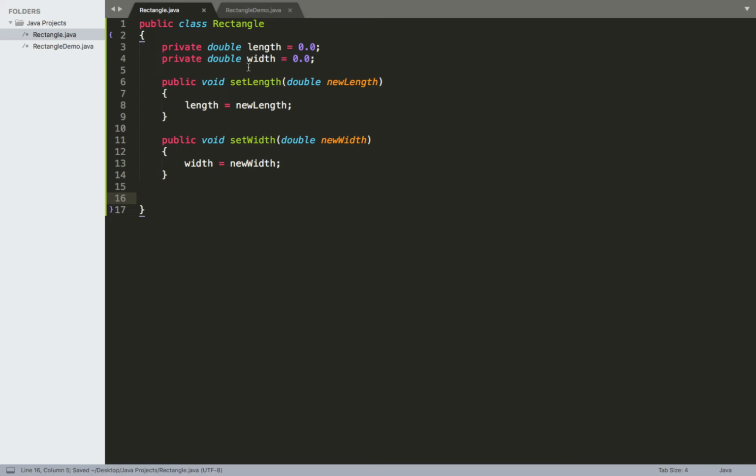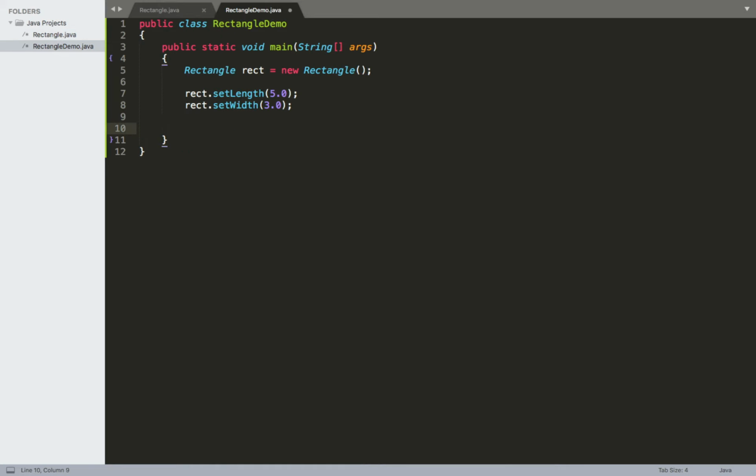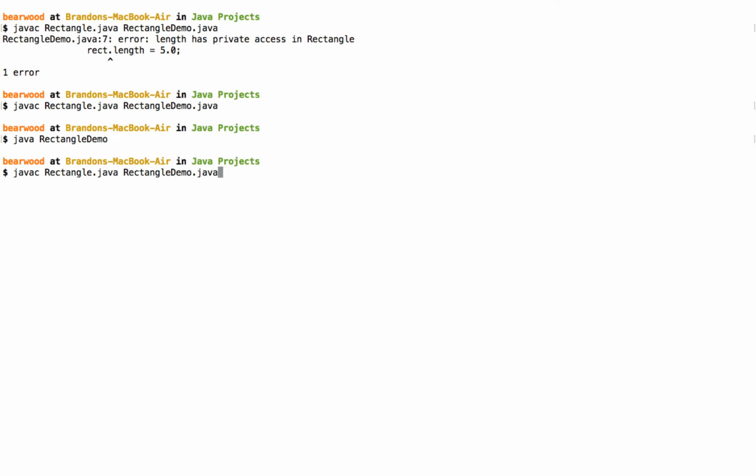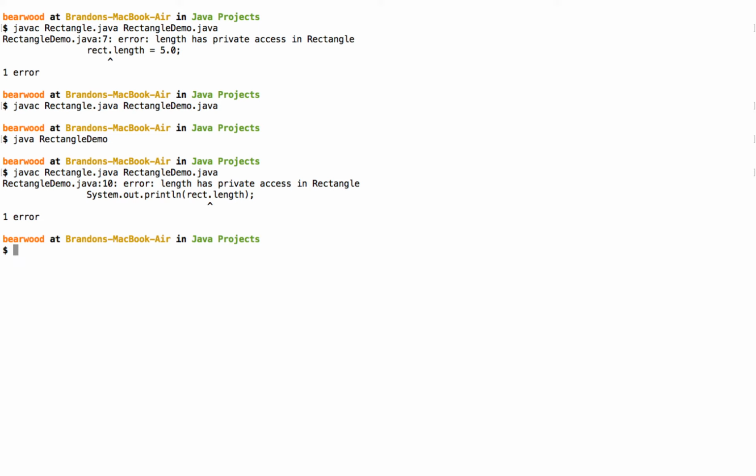So to take a look at what this is like right now, if I don't include these methods, so let's say in this RectangleDemo, right after this, I try to put some print statements here. So I've got some System.out.println line. Maybe I want to try to access the length first, so I have something like rect.length. Go ahead and save that. So then if I try to compile this entire thing as it is, so go ahead and compile both of those. Again, we run into that same problem as before, that length has private access. So again, I cannot directly access it. Instead, I need to create some kind of method to be able to access it. In this case, just being able to go and get that data, not necessarily change it.